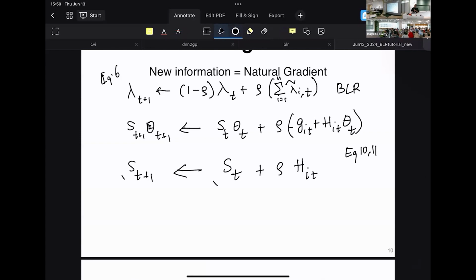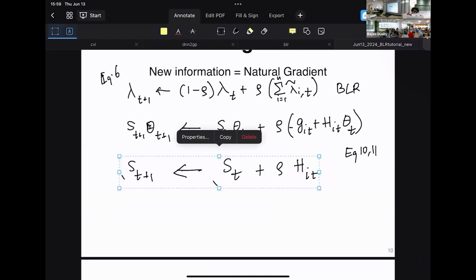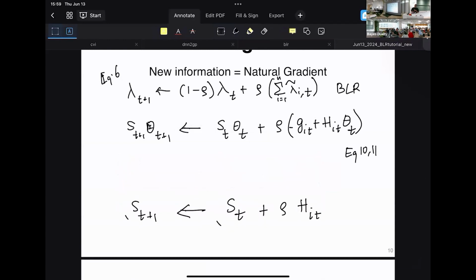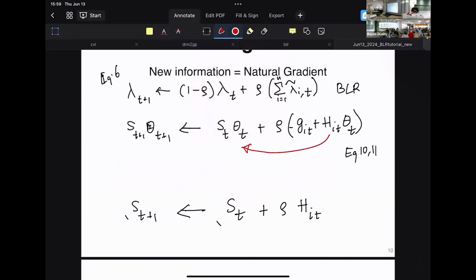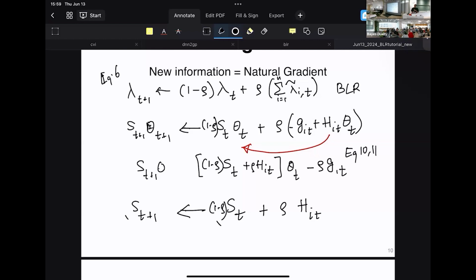So once you have this, what you do is basically, it's so simple that you realize that if you actually moved this guy here, let me do it, it's very satisfying. If I move that guy, sorry, there's 1 minus rho, there's 1 minus rho, so there's 1 minus rho here, and then I put HIT times rho times theta t minus rho GIT. Do you see, it's actually same as the sample mean case.